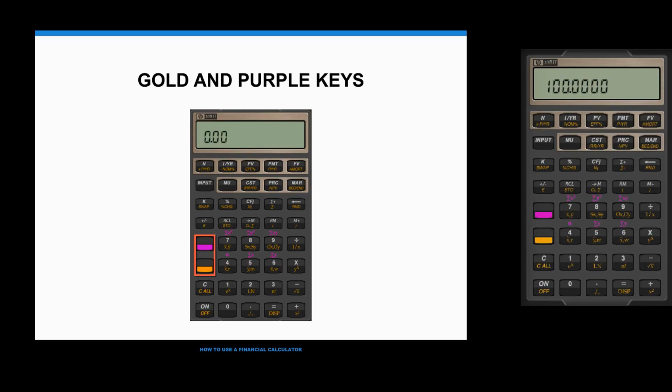The white text is the default functionality for a key, and the gold and purple text show you what the additional functionality is for those keys, which again are accessed by first pressing the gold or the purple buttons. We'll cover several examples of how this works, but for now we just want to get familiar with how the calculator is organized.